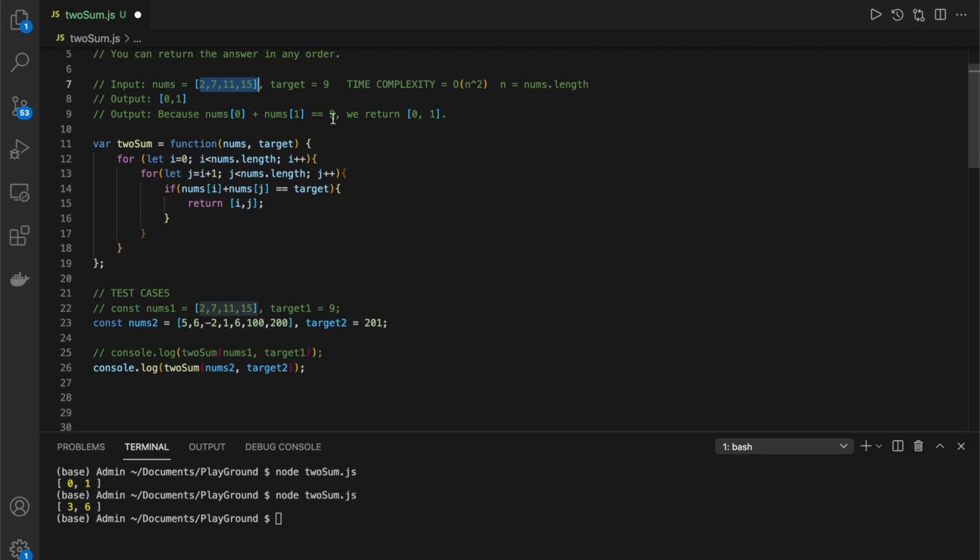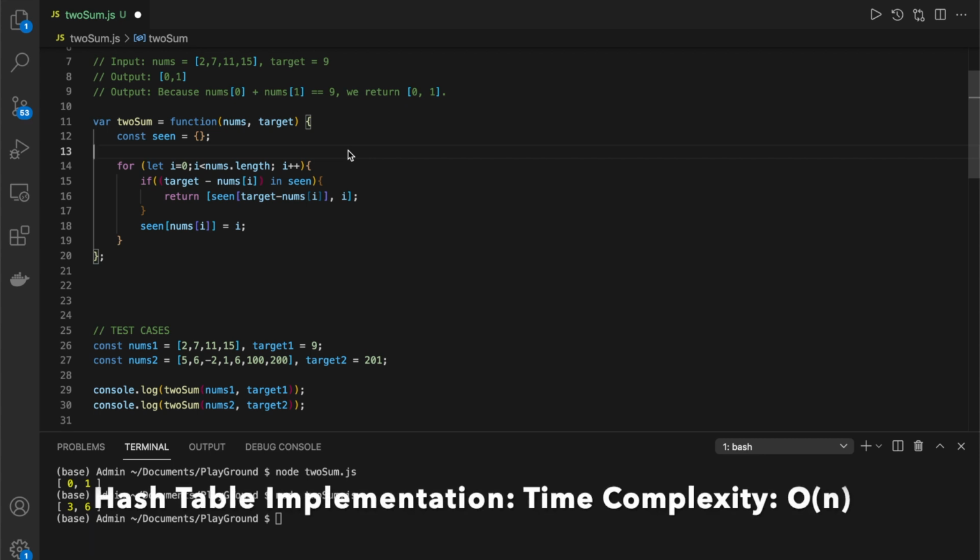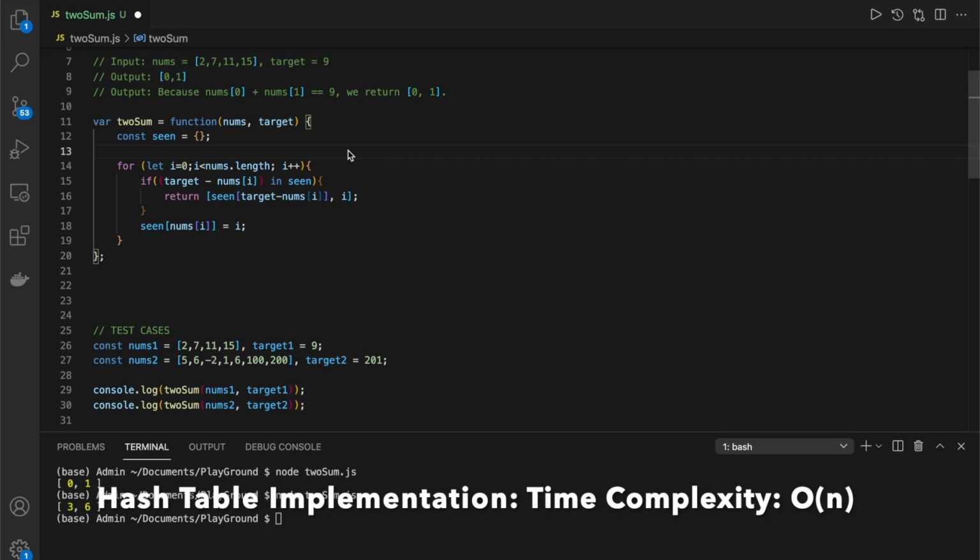All right, and this is not the optimal solution to solve this problem, because if you go into an interview for software engineer and this is the solution you give them, then they're probably going to have a follow-up question to ask you, how do you improve the speed for this function, for twoSum? All right. And next, I'm going to show you how to improve the speed using a hash table. And bam, this is the solution for the hash table implementation for this question.